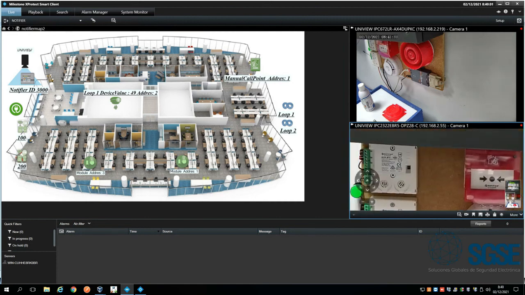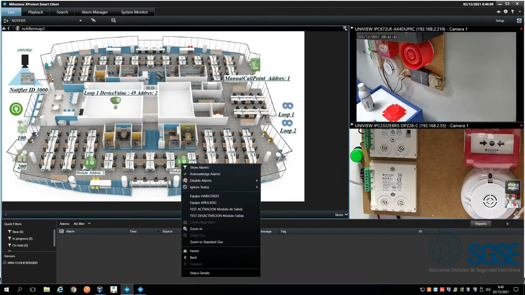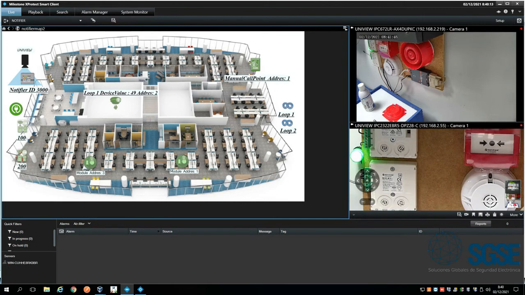If we go to the output module, in this case, we have installed a LED as the module's own output will be activated. We see how this output is activated and the LED that we have connected lights up.